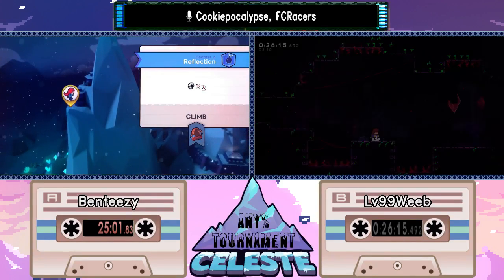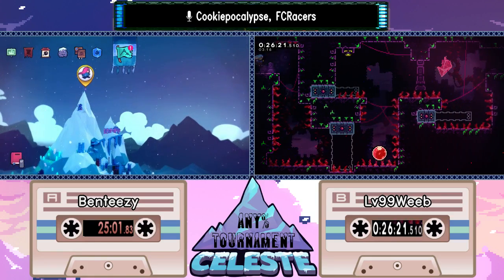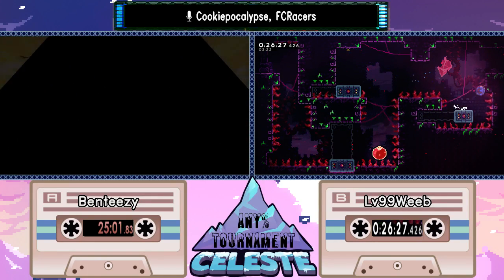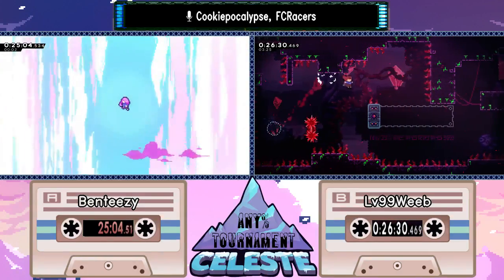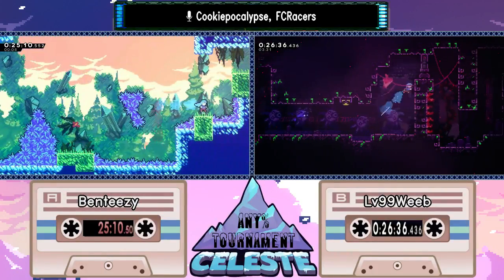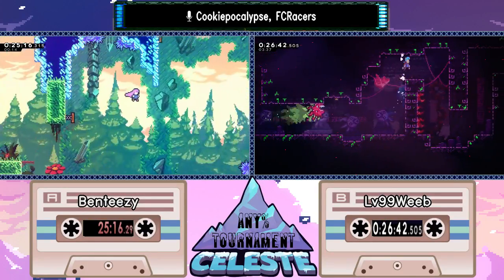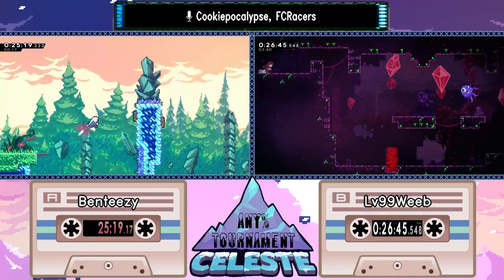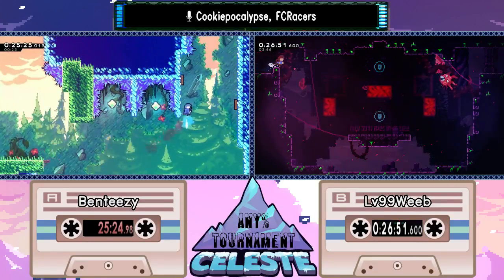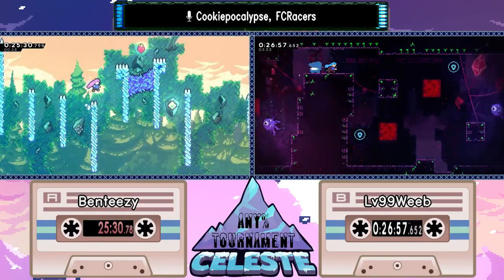And now Lv99Weeb moving through these very quick cutscenes as he gets prepared to take on the Seekers. So now the main important thing of Summit is we got 2 dashes, which is pretty obvious, but it allows us to do so much here. Because interestingly, Benteezy has been using a ton of ultra dashes, and because he has 2 dashes now, we don't really even need to be careful about making sure we preserve our dashes to be able to do that, because we have 2.